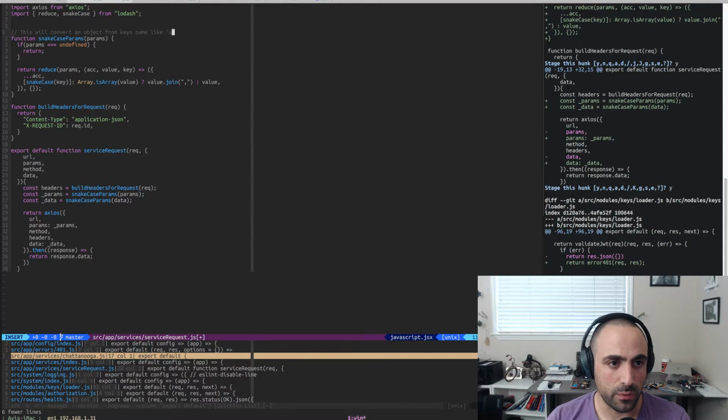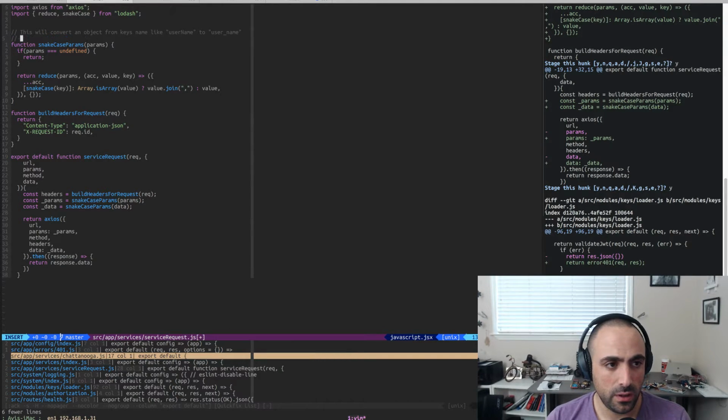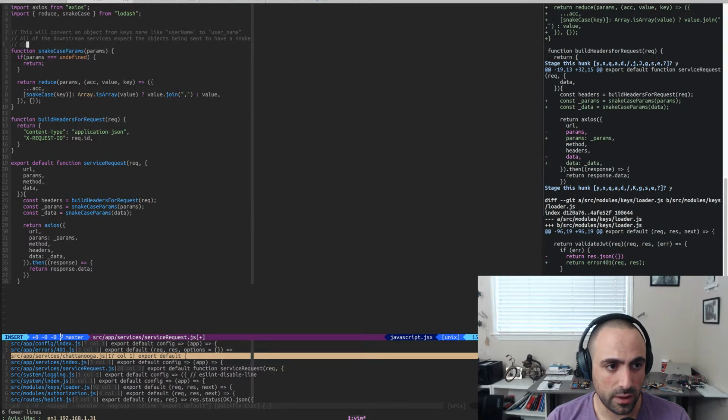Well, the other way around, from username to user name. All of the downstream services expect the objects being sent to have a snake case naming convention.